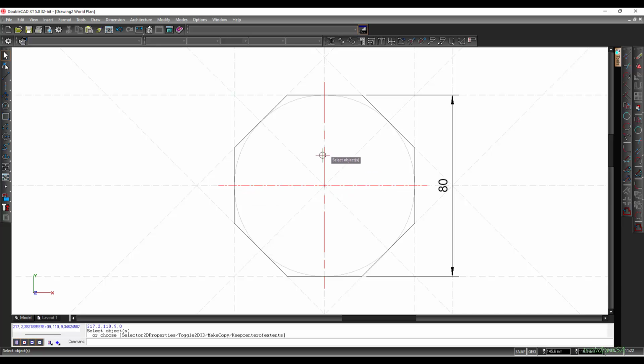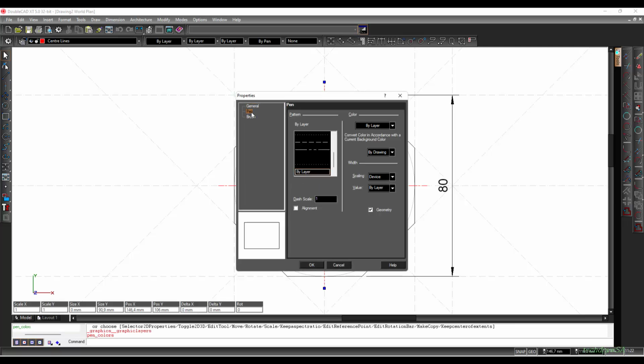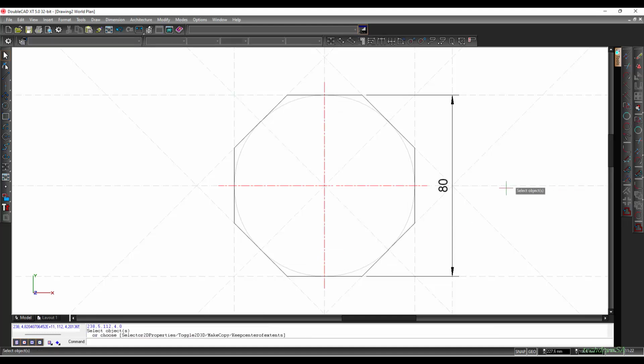So now I want to select this line, double click on it. In this case, as an additional example, go to pen once again, go all the way up, make sure we've selected the correct center line, the third from the top, and align it always, and we change the dash scale to 0.2. Once we've done that, we say OK, and if we click off that, we see that it is all good and perfect now.